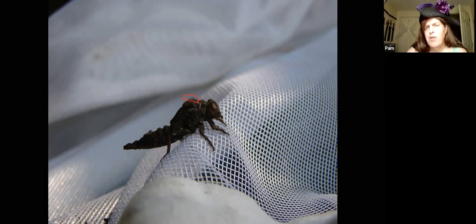If you see a dragonfly larva out of the water, I highly encourage you to watch it. Unless you're giving birth or bleeding to death, you've got half an hour to an hour to see this really cool thing happen. It's worth doing. So it takes a long time for this first crack to appear and have the little fuzz show up, because they actually have to break that shell. Once that happens, everything's happening a little faster.